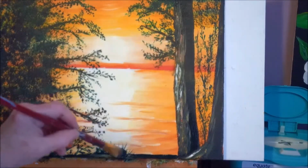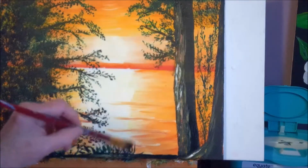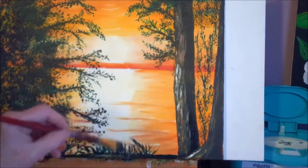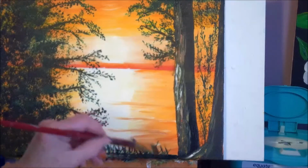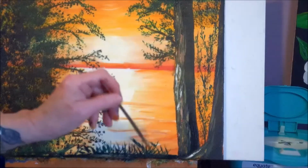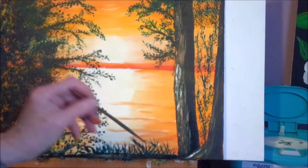So I'm just going to put a little bit to the right, to the left, straight up. That way you overlap a few, see? Some stick over. I'm trying to get them to hang over. If you want to do that, use your liner brush. You should get some nice thin ones. These are nice. There we go. That's much better.